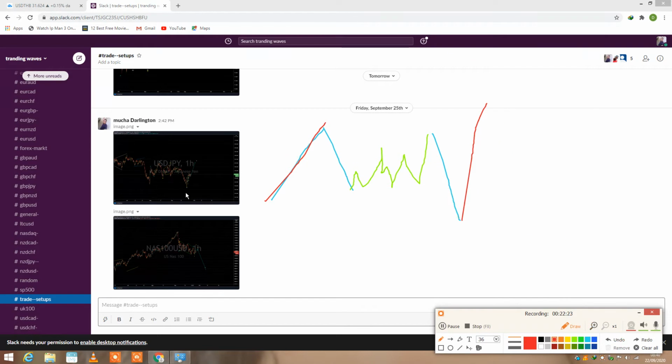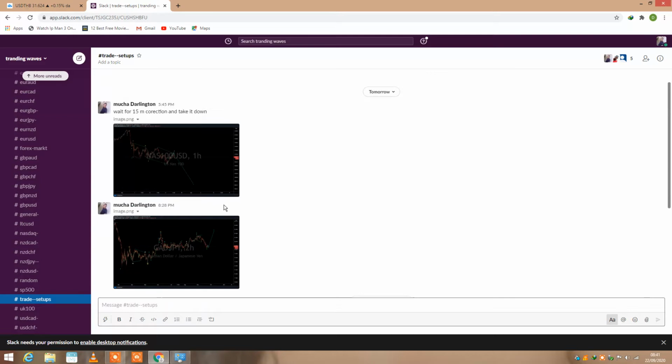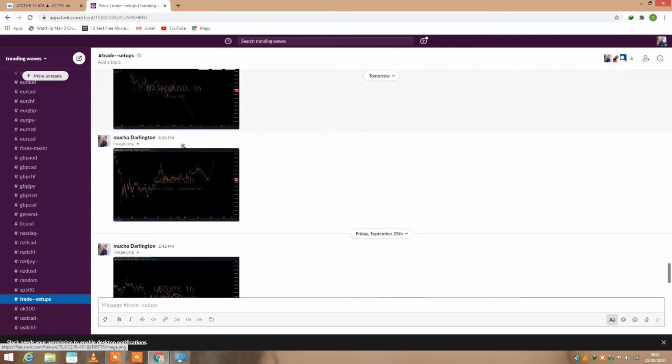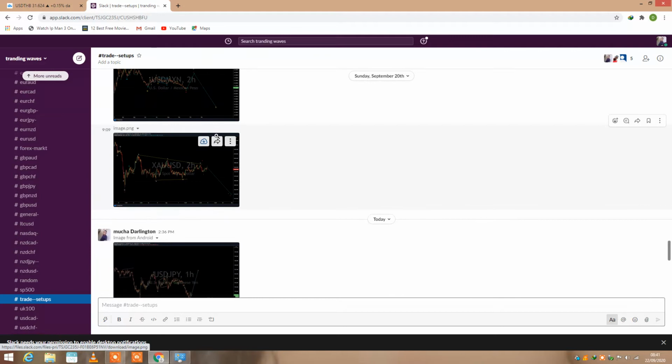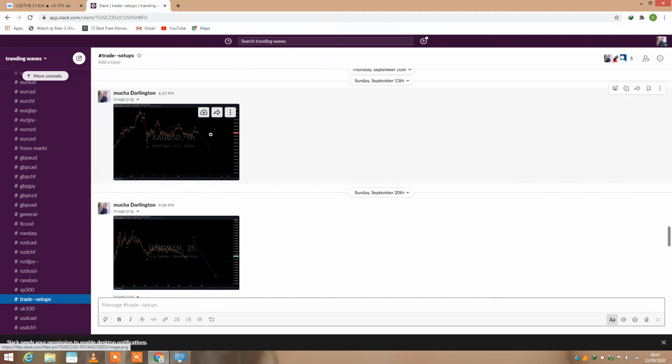The only reason why I like this is because it always plays out amazingly. As long as you understand where the market is supposed to go, you never miss. Let me show you something here that is very interesting about this. I think the first trade that we took on this was USD MXN. Actually, it was gold. The first trade on it was gold.